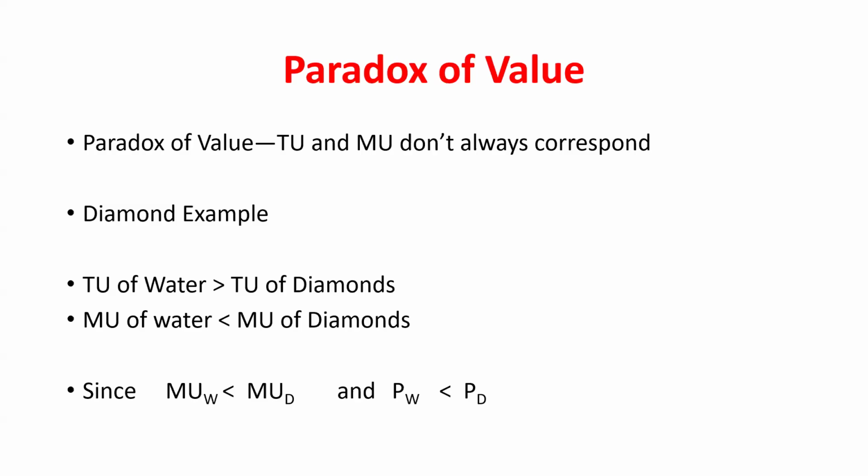The extreme, though, is for most of us, if I think about going out here to a drinking fountain, what's the price of water? 0. So theoretically, even if the marginal utility of water was like 0.0001, if the price is 0, anything divided by 0, and the limit is infinite, right? So why do I choose to consume water and not buy diamonds? Because it's free, right? Now, this is an extreme example to prove the point, right?